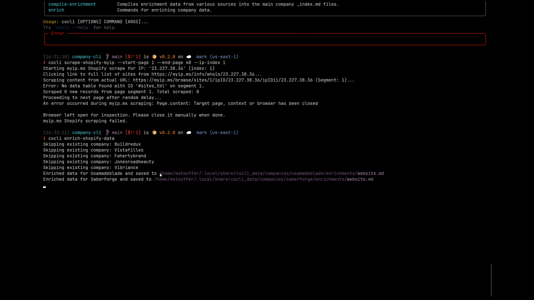create a company in this folder, and then it's creating an enrichments folder, and it's going to the website, seeing what it can find on the website of the Shopify company using a browser.